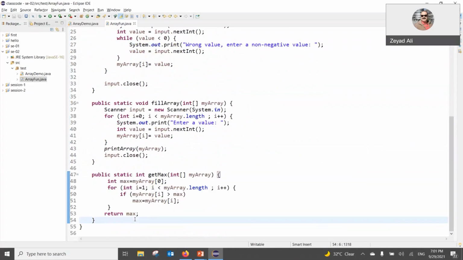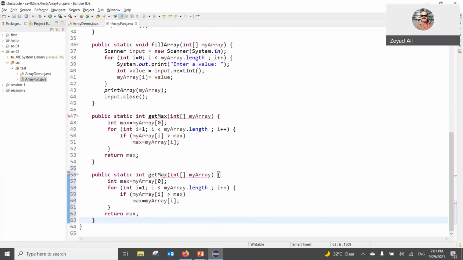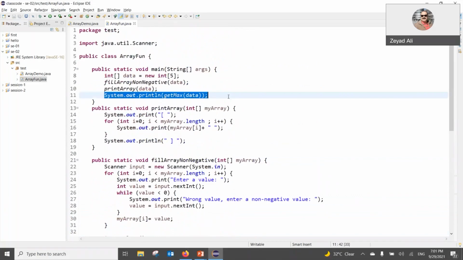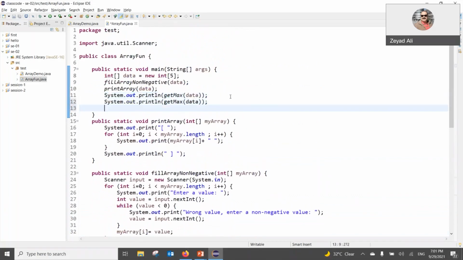If we are already done with the largest, we can do now the smallest, and this should be just copy paste. So here we'll call it getMin, and minimum is equal to the first element in the array. If any element in the array is less than the minimum, set the minimum to the value of that element, and return the minimum of the array. That's it. So now we have print minimum, and let us just do maximum. And sum and average will be done soon.